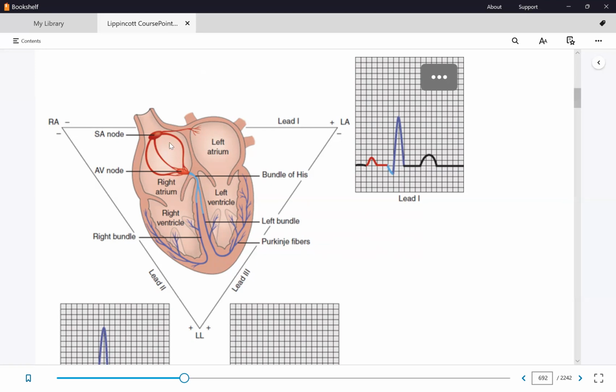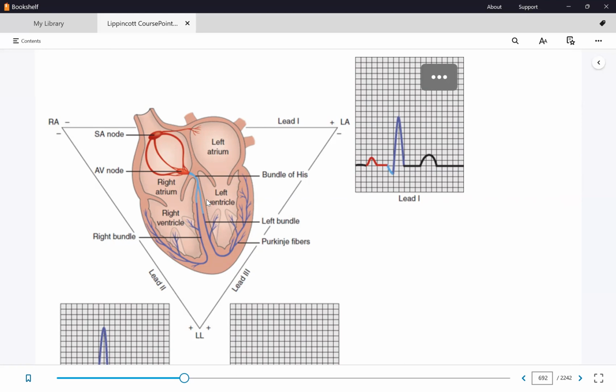But let's say the electrical impulse went from the SA node to the left atrium, and they both contracted at the same time. Why didn't the AV node transmit the same impulse? And if it did, that would mean the ventricles would also contract at the same time, correct? Because that's how fast it is. This is electricity, right? It wouldn't be a long time. So would the atria and the ventricles contract at exactly the same time? Yes, that's what's going to happen.